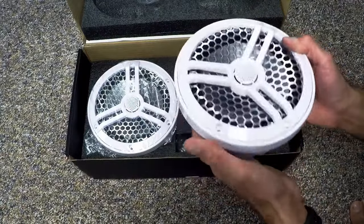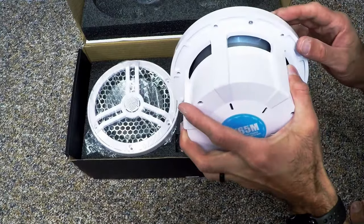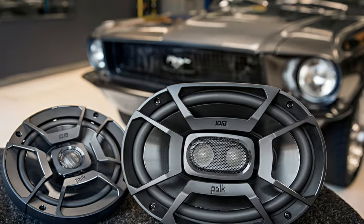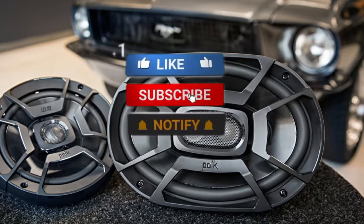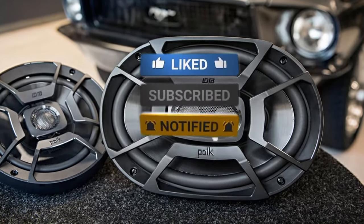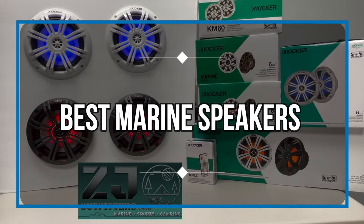The audio electronics market is literally awash with competing products, which can sometimes make it much tougher to distinguish the good from the bad. As silly as it sounds, some marine speakers are more waterproof than others — moisture resistance is measured in varying degrees. That's why today we are diving deeper into the marine speaker market and bringing you 5 of the best marine speakers available right now.